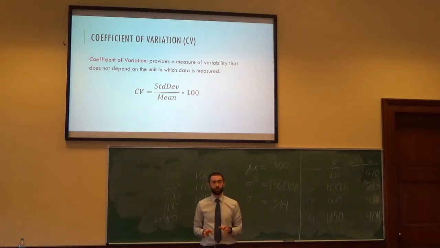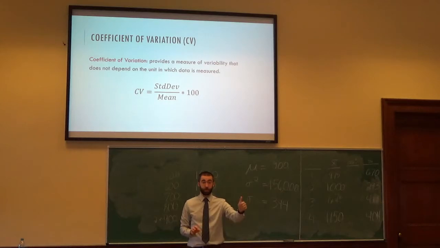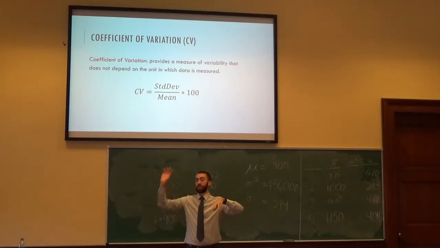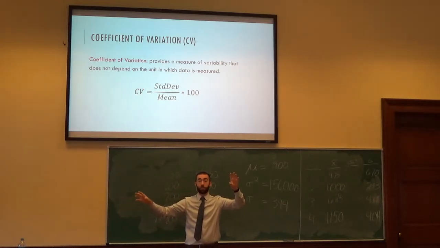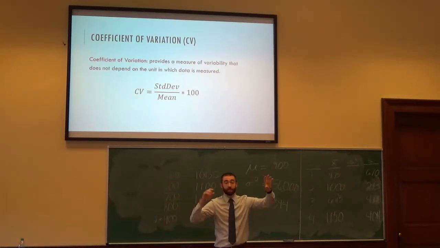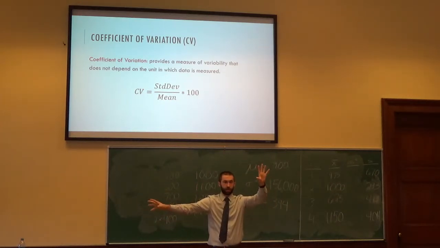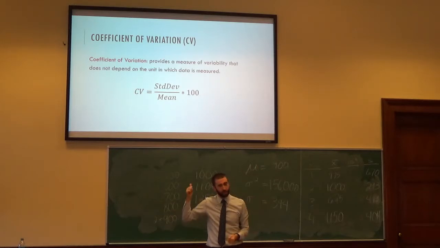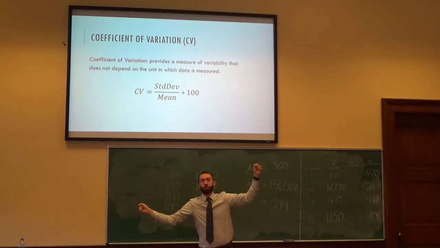There's no units. Now, if I wanted to compare that, let's say I took a sample. So I did my sample in Ghana. Now I'm going to do a sample in Tanzania. Same number of people, smallholder farmers. And I get a coefficient of variation of 20. That means that there's more variation in that data set from Tanzania than there is in Ghana. Without calculating this, I wouldn't have been able to tell you. So the coefficient of variation allows us to compare across different samples.